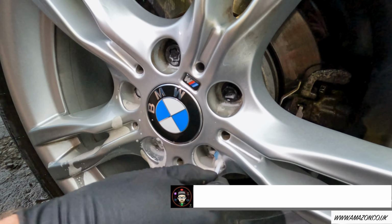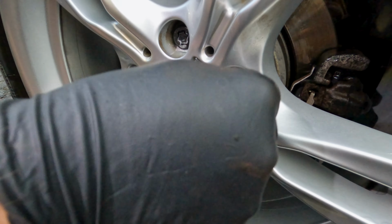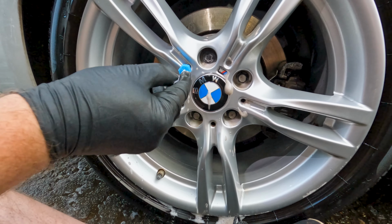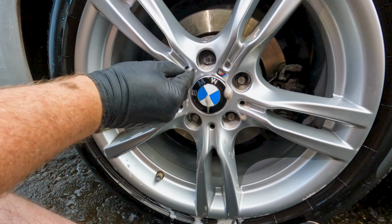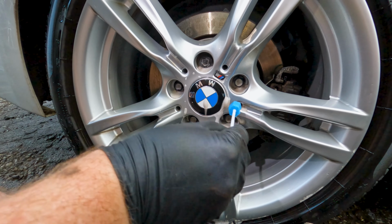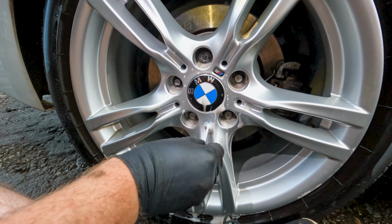These little kits that I've bought off Amazon are fantastic. The little medical swabs work really, really well, and they don't just work on the exterior of the car, they work on the interior of the car as well. They're very useful to get inside air vents and into little nooks and crannies that you find difficult to get into. Just soaking them with a little bit of APC goes a long, long way.